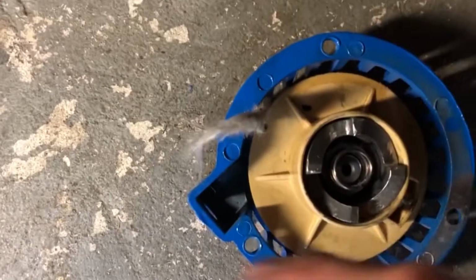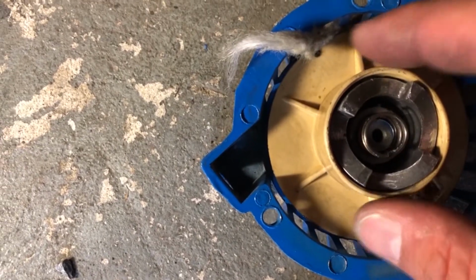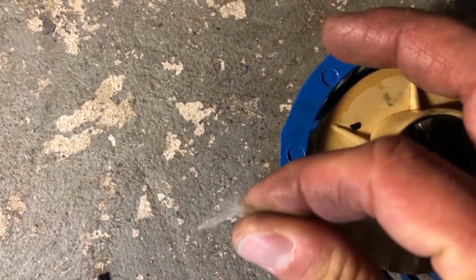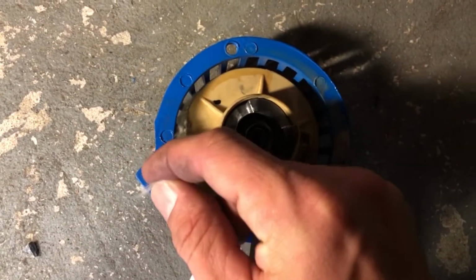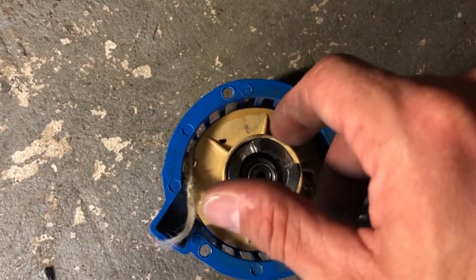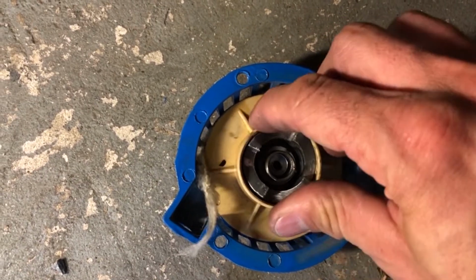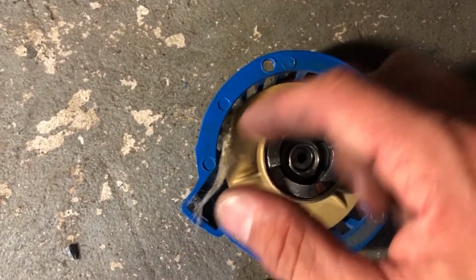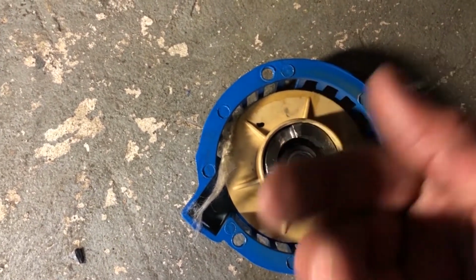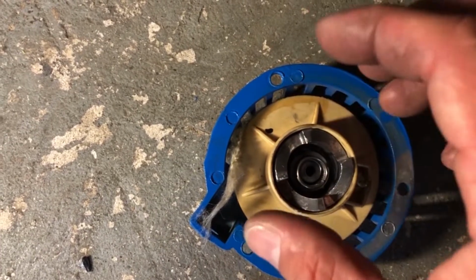All right, so I wrapped the string up. I set this down in and turned it until I can feel now it's setting on that coil. Because when I pull this, it's hooked on, because you can see it's returning now. So you might have to turn it until it gets hooked on. You'll feel it, because when you try to turn it counterclockwise, it'll pull itself back. That's what you want. If it's not hooking, pull it out, look at that, try to adjust that hook until it lines up and set it down on, but be very careful with that.